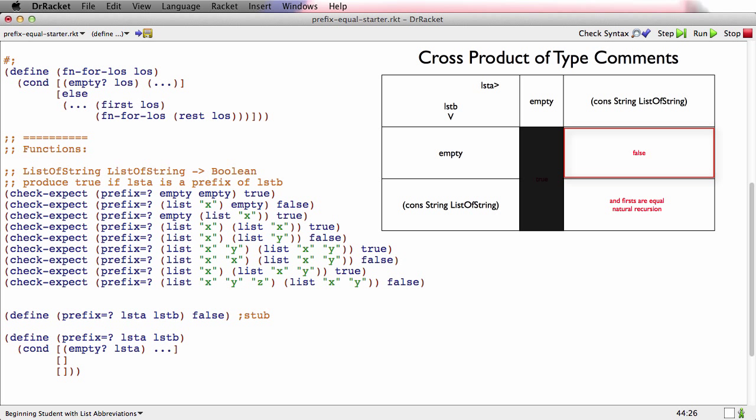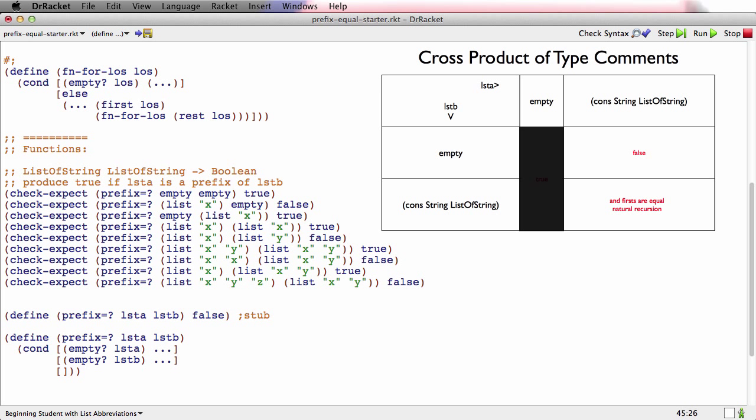So now, what is it that's true about this case? Well, what's true about this case is I no longer need to consider the possibility that list A might be empty. I know that list A is definitely this case. It's definitely this cons. So the question is, what distinguishes this box from this box? And what distinguishes this box from this box is just whether list B is empty. So the question here now is list B empty? And we'll put some dots there.